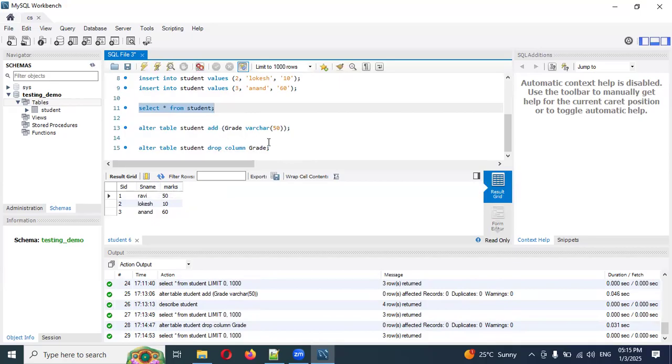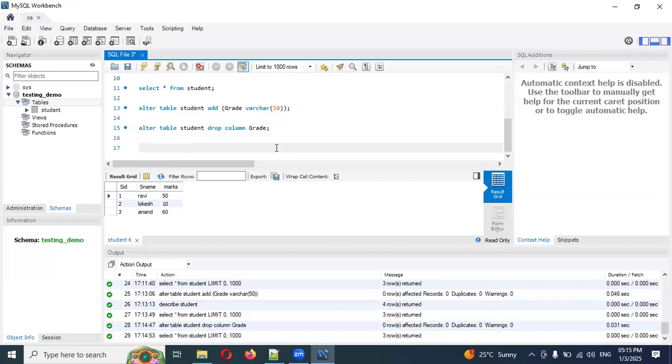Now another one is that we can modify an existing column. Modify is nothing but we can change the column name or the data type, and we can even increase the data type size. How do we do it?